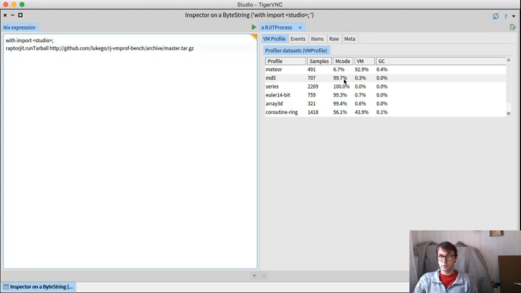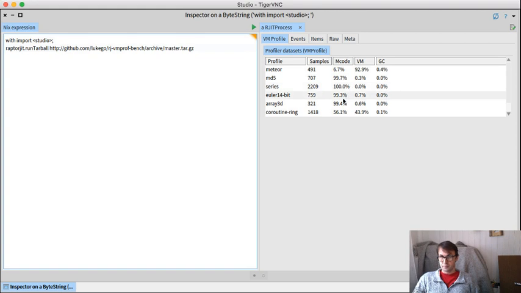It spent 99.7% of its time in machine code, which is more like what we want to see generally. If you're doing system programming stuff anyway, you generally expect to be spending almost all of your time running in machine code generated by the JIT, which looks nice there. Series benchmark, it can't be better. It spent 100% of its time in the JITted machine code.